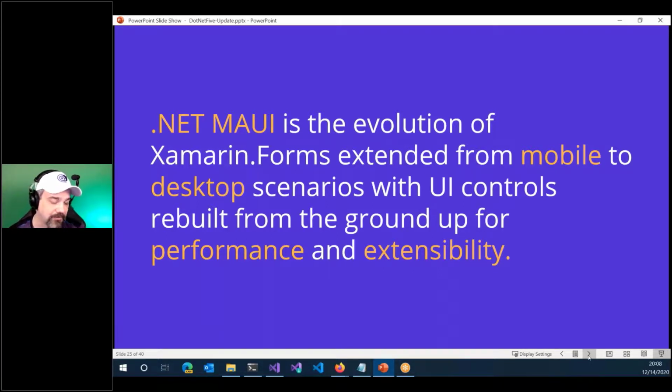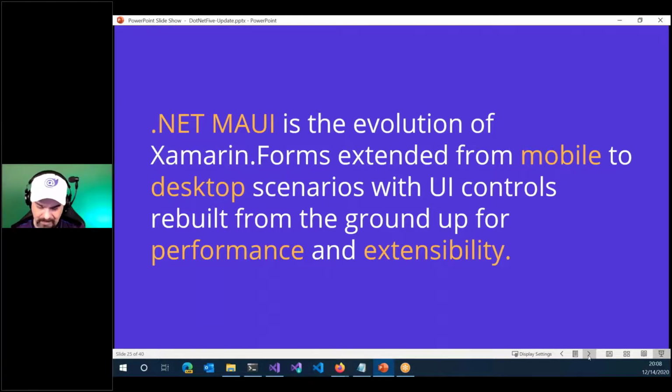That's huge for folks who are Windows Forms or WPF developers who are looking around and saying, hey, we haven't gotten anything since 2009, 2010, and don't give us that Windows 8 store stuff. We want to build for the desktop. And that whole UWP thing doesn't do anything for us.